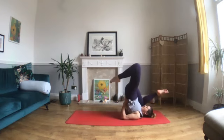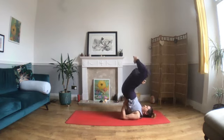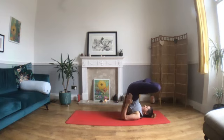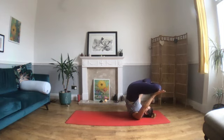Coming into Urdhva Padmasana, so upside down lotus, replacing your hands onto your back as if coming into shoulder stand for balance. Finding a position where you can have cross legs or lotus, and then releasing your hands so that you reach your hands to your knees. Find your balance on your shoulders.